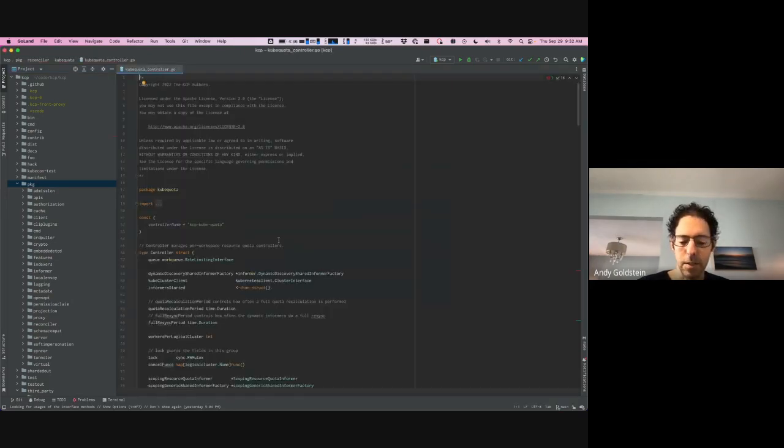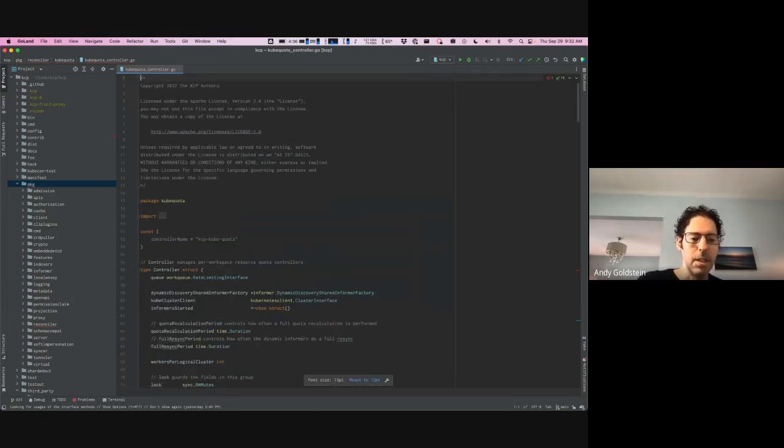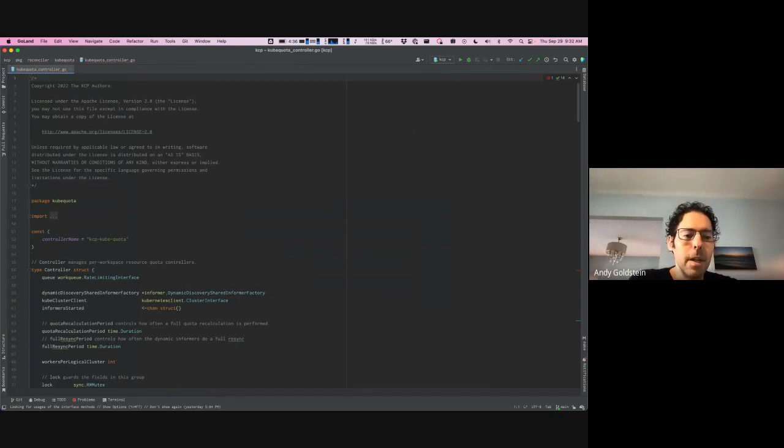And before I get into the details, basically the motivation is that the Kubernetes controllers are obviously not aware of workspaces because those don't exist in KCP. And we either have to take a Kubernetes controller and make it aware of logical clusters slash workspaces, or we have to run one instance of an upstream controller per workspace. The approach that we took with quota was to do one per workspace.